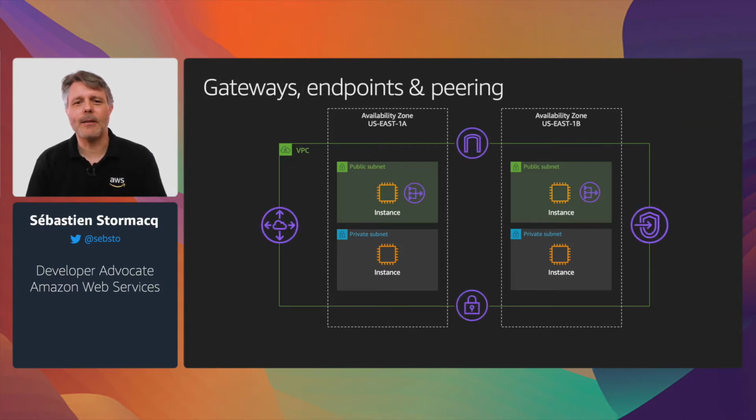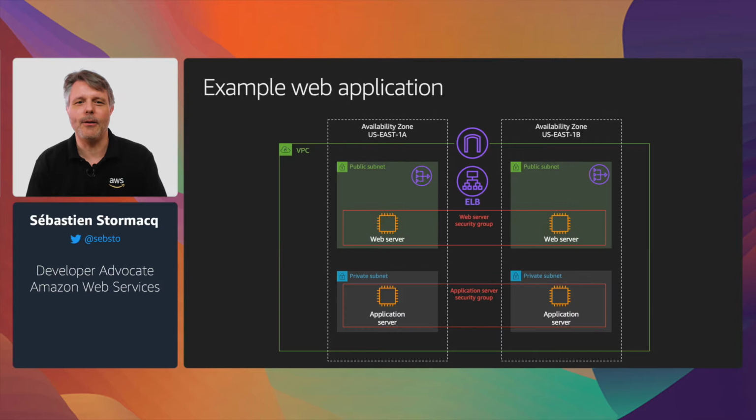So a VPC, a network without any gateway to other network would be quite dull. So of course you have different connectivity options. You have peering options to connect to other VPC. I'm going to go into much more details in a minute about that. We have a variety of gateways, of endpoints that allows your application to connect back securely and at scale with other AWS services to route the traffic in and out your VPC.